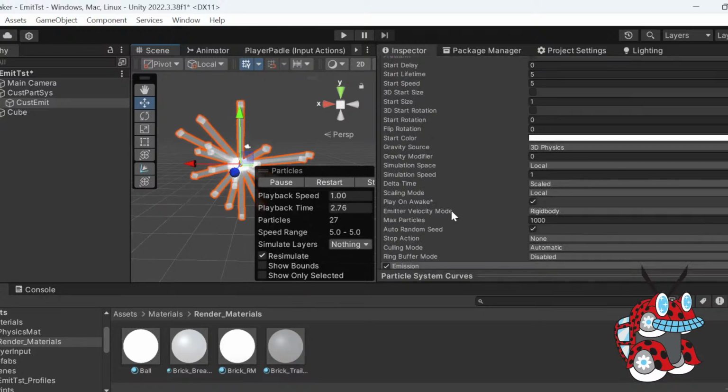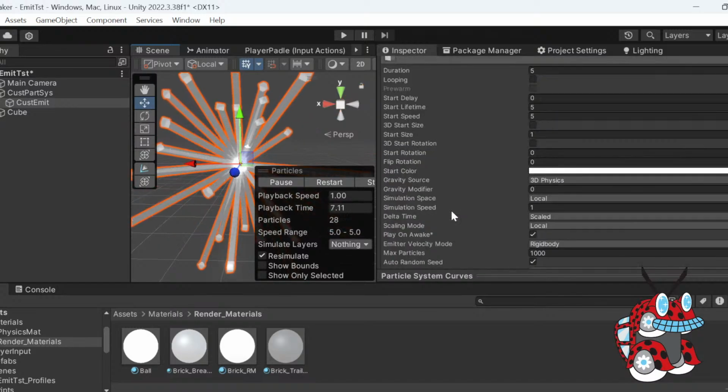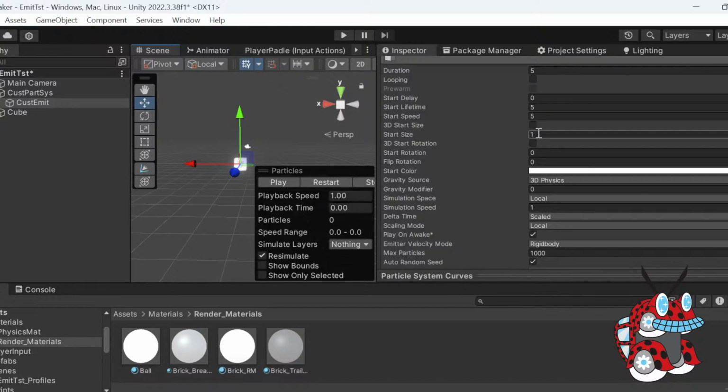And if we want to do delay, or here we go, start size. There we could have, you could have also adjusted it from here.